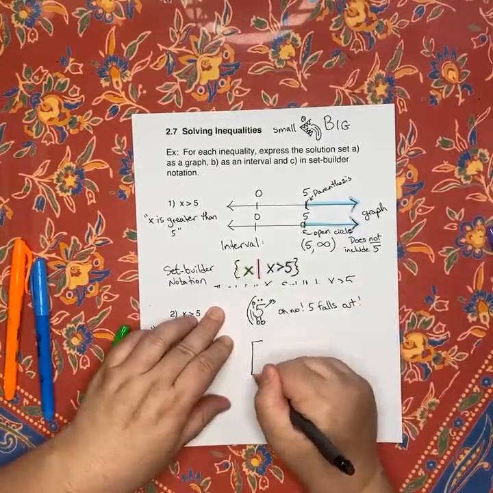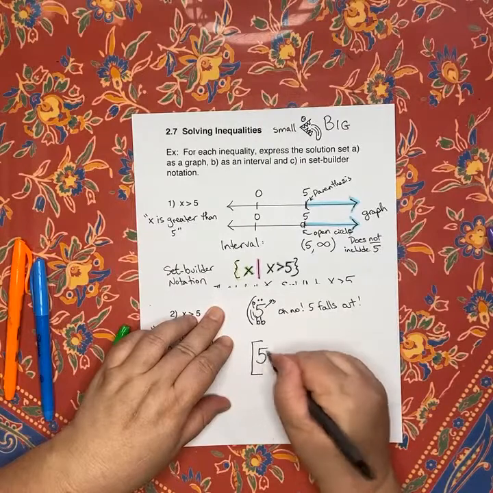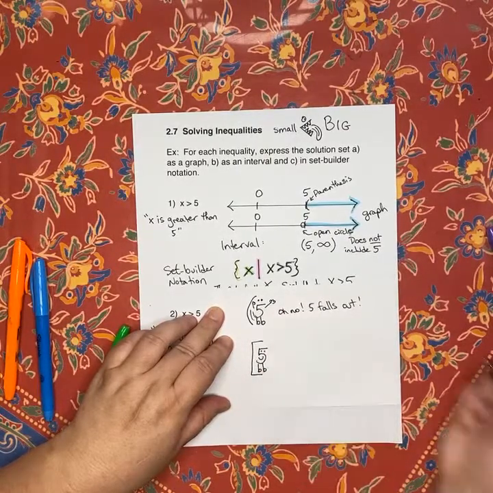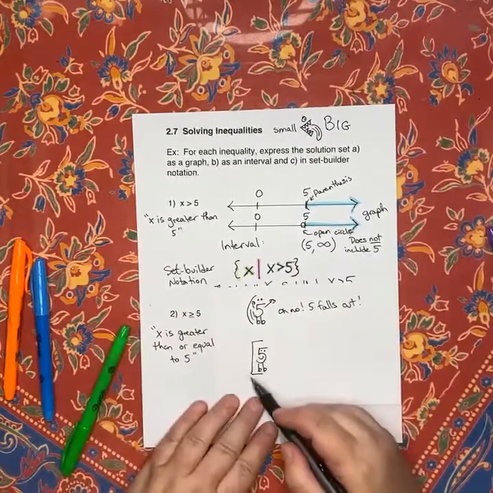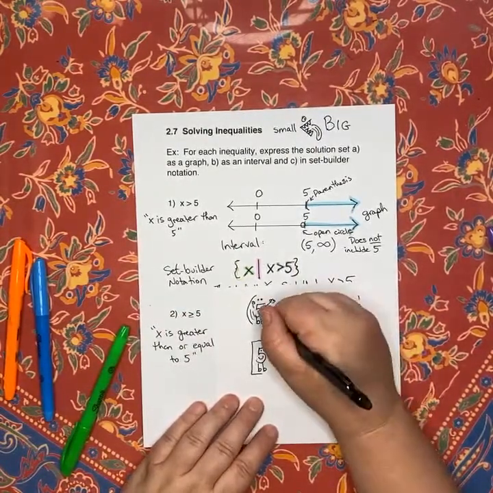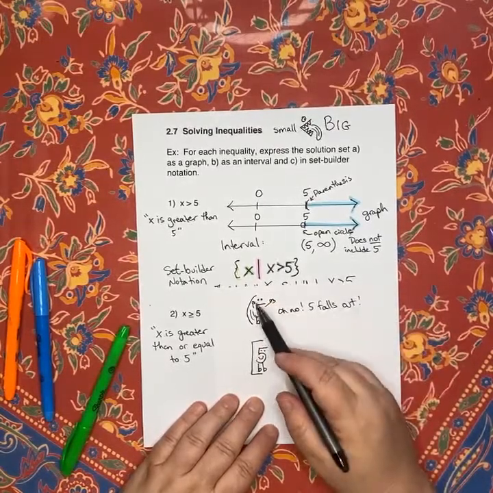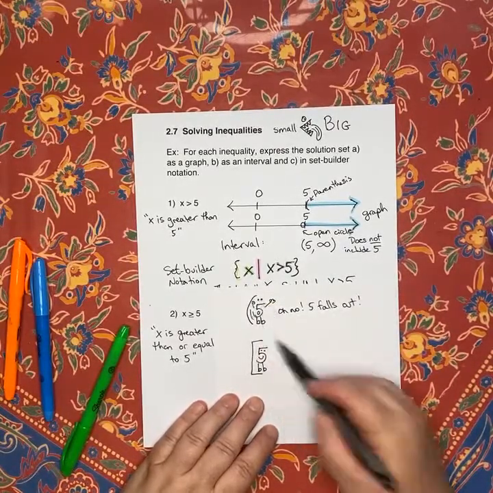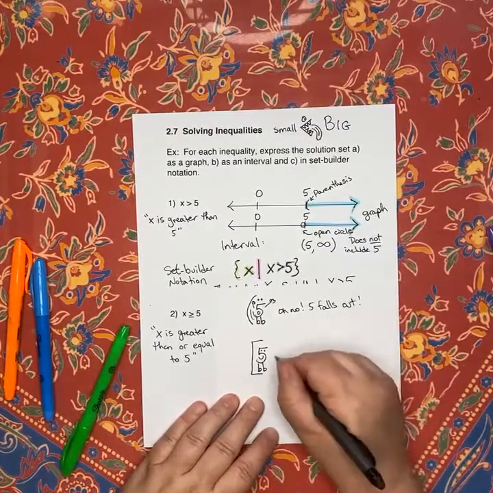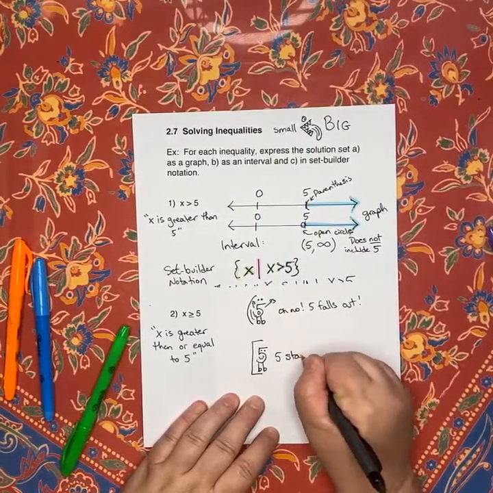But if I have a bracket, can you stand on a bracket? Absolutely. So this 5 is really happy because it's got a place to stand. This 5, well, maybe having a good time. I don't know, but I think it's surprised. It's like, whee, it falls out. So 5 falls out, 5 stays in.